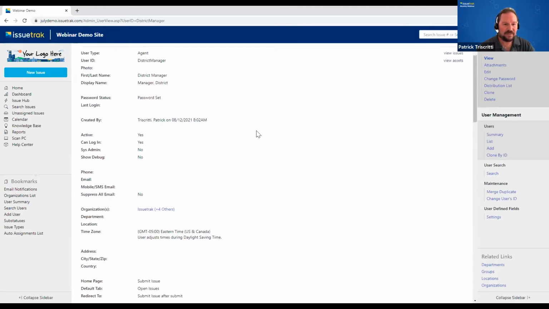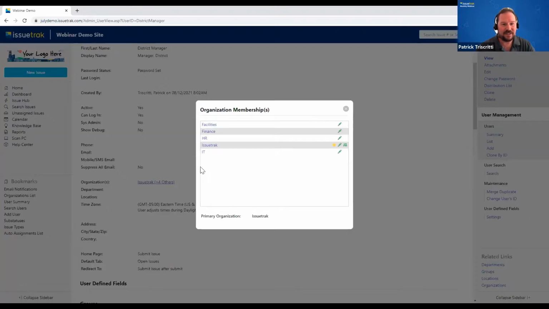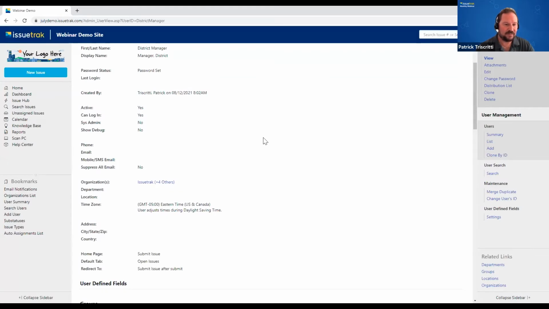So you can see we've got their organizations here, like Mike described. When you're on the issue view, you're not really editing, so you're not adding, but you can see here that they have these organization memberships, and they can go in and edit the issues of all of the organizations that you put them on, or their memberships of.